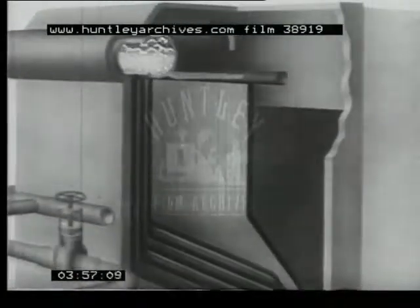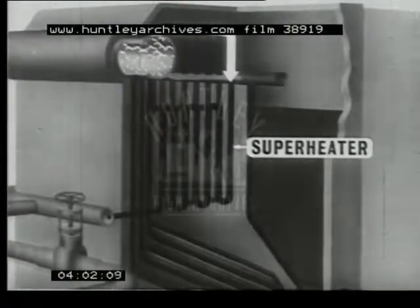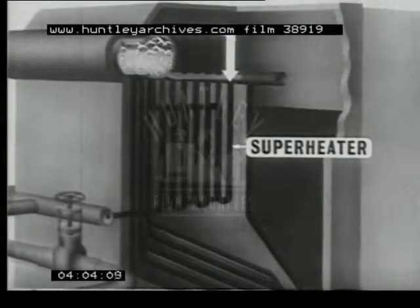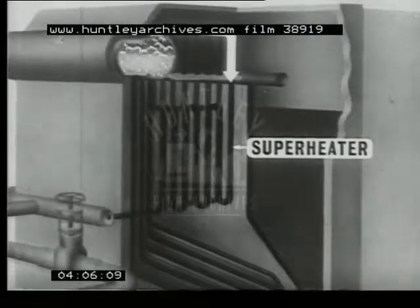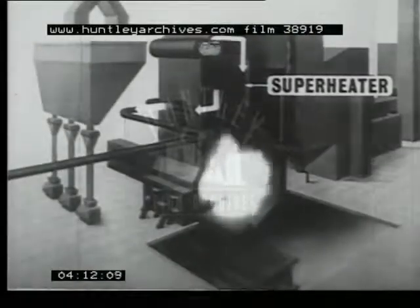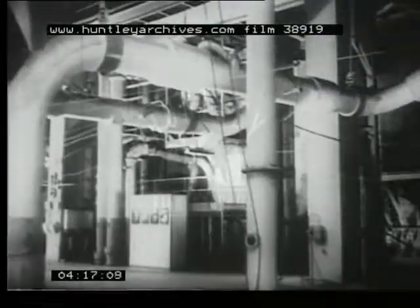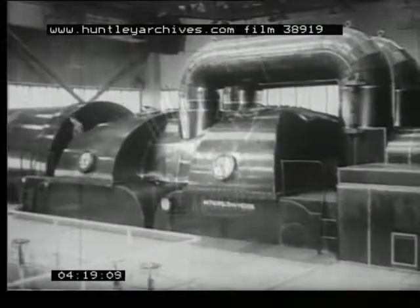The steam then goes on to a superheater where every last ounce of energy from the coal is stored in the steam by raising it to a very high temperature indeed. Both high pressures and high temperatures are necessary if we want our power station to be efficient. Thus the steam has immense power when finally it leaves the boiler and rushes in a controlled blast through pipes and into the turbines.